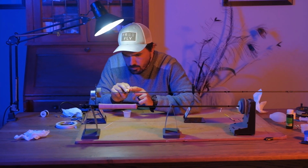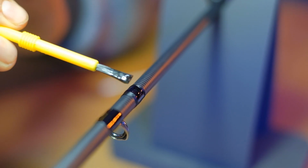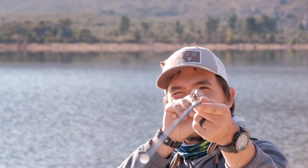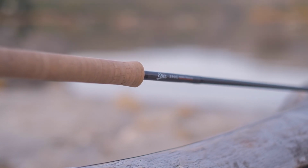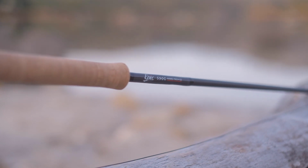Obviously, there's always a slight risk when building your own rod in that the clear coat or the finish is not as perfect as the factory-built rod, or that your line guides aren't aligned perfectly. But if you follow the rod building instructions to the T, there's absolutely nothing you have to worry about that could hamper the performance of the rod. Now let's get up close to the rod itself and look at it in more detail.